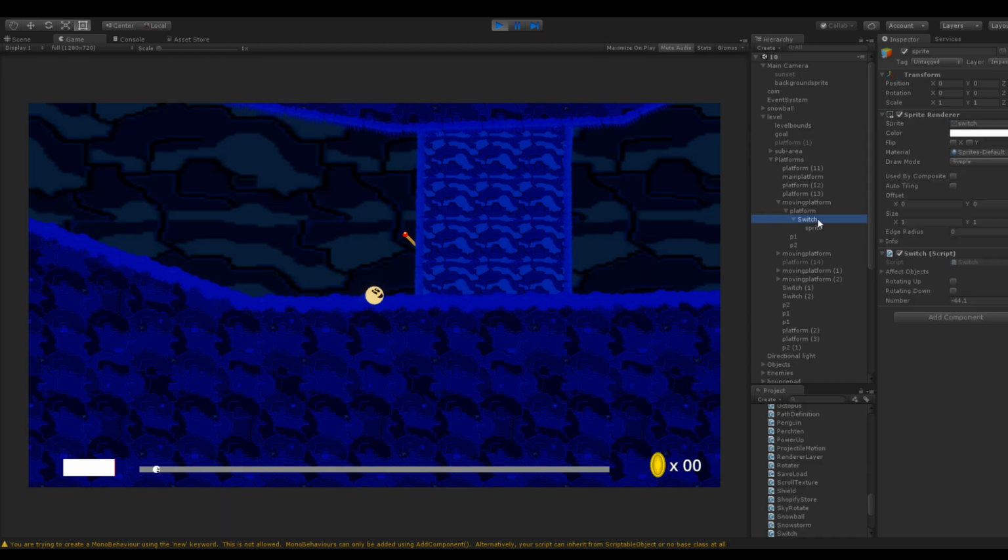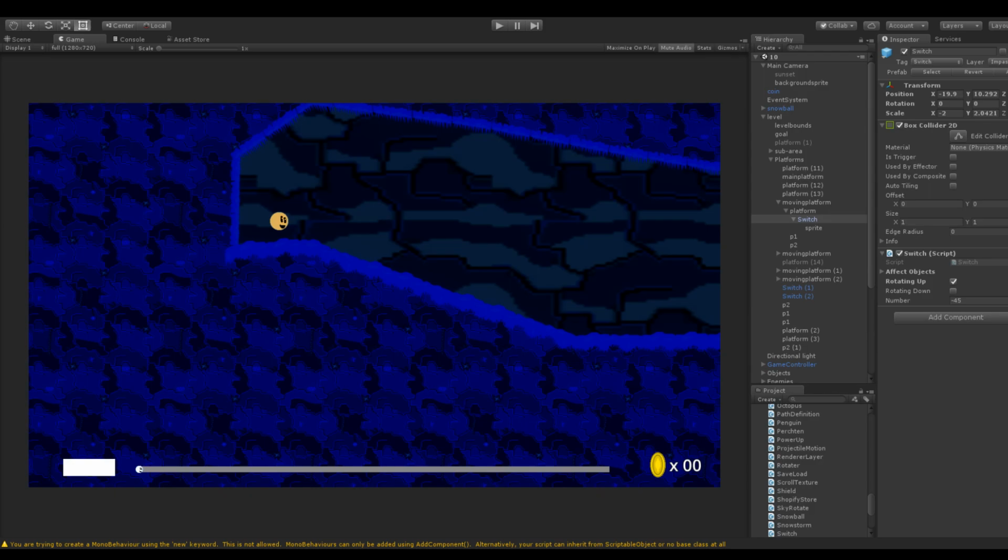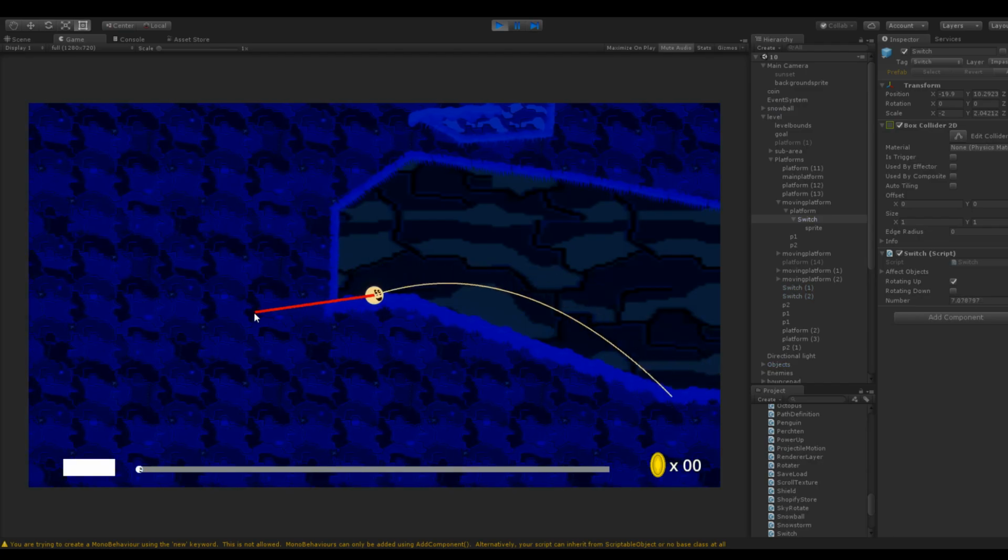Where'd it go? Okay, so we'll rotate down. No, it didn't work. What the heck? Why doesn't it start? Number plus equals Time.deltaTime. Oh, duh. If it's greater than -45, its inequality had to be opposite. Okay. I'm not exactly the best with working in 3D environments, I guess. At least not yet, anyway.